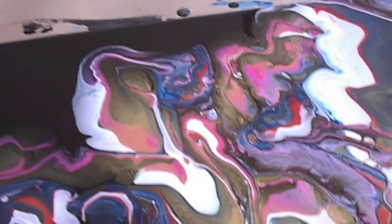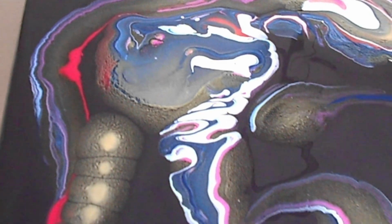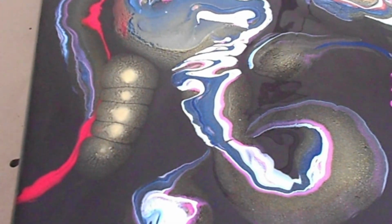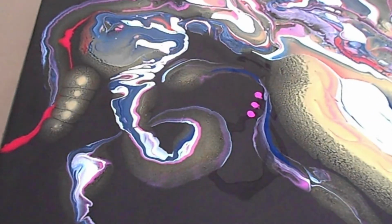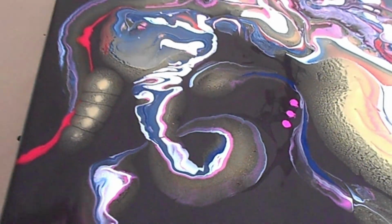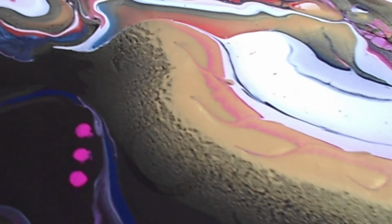Anyway, I think this turned out really beautifully. There's so much going on. So many different things to look at. And I really love these here. It kind of looks like another kind of reptile of some sort over there. In all of these beautiful cells here that have popped up, it's really pretty. And the lacing, that gold lacing, is gorgeous. I really love that.